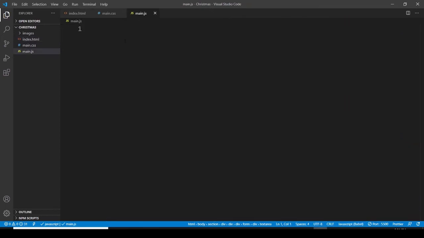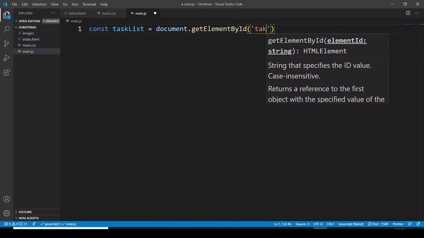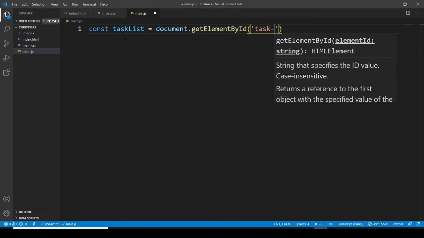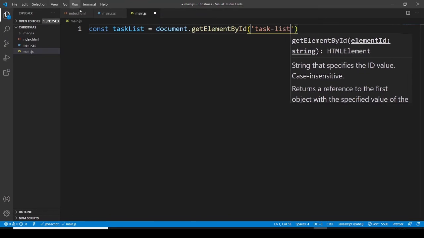So now let's start working in the JavaScript. I would like to declare a variable. The variable is going to be task list, and let's say document.getElementById. Here I'm going to pass that variable, which is task list.